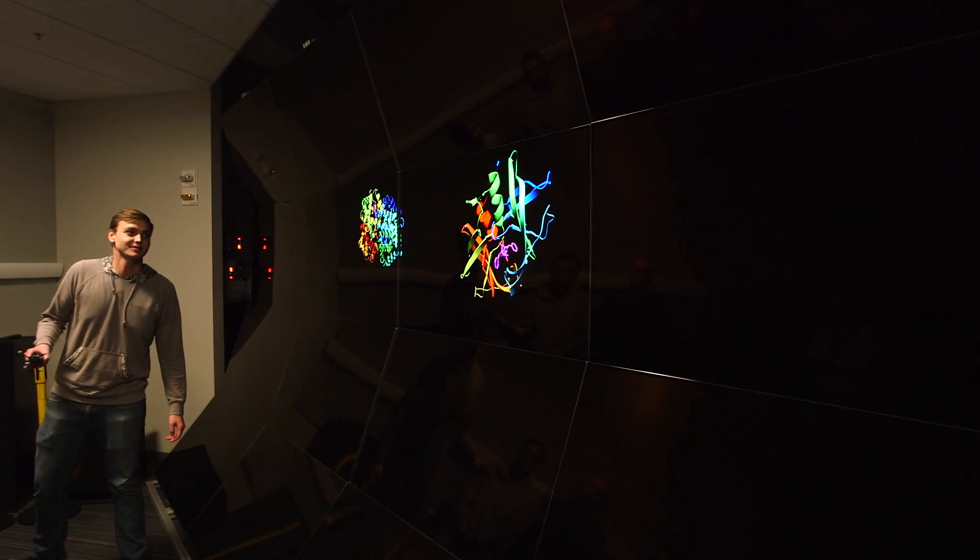My lab is all about taking optical engineering technologies and applying them to biomedical problems. We build new microscopes to try to answer biomedical questions that have been unanswered because there's no technology to do it. We build advanced microscopy for intravital imaging. We also do intravital sensing of things like oxygen in tissue at very small volumes, and we're looking to branch out into other techniques as well.